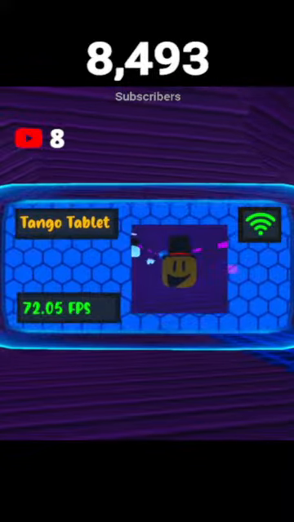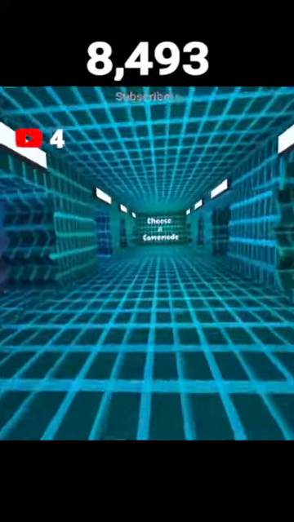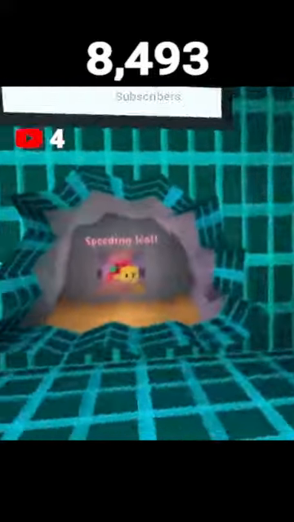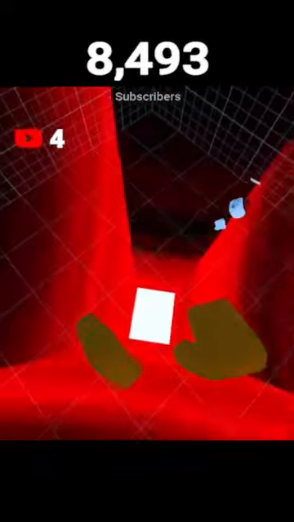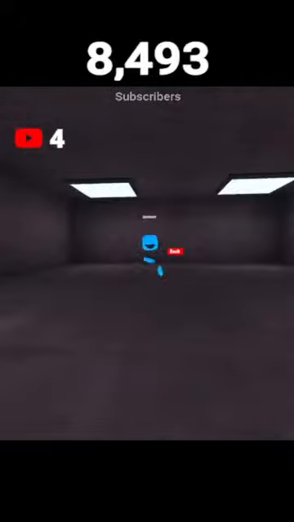Alright. I like this game. This is fun. Next box or a speeding wall? Next box. I'll just be in wall then. It's like this robot. Let's go get that wall. Come on, Papa, you're slow.